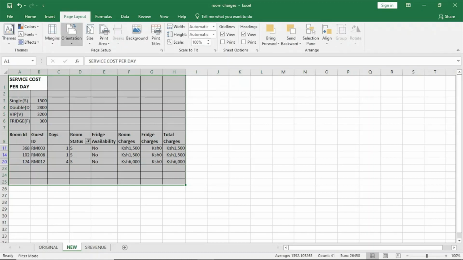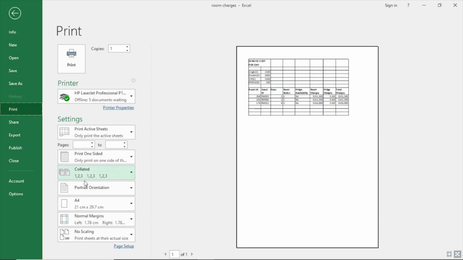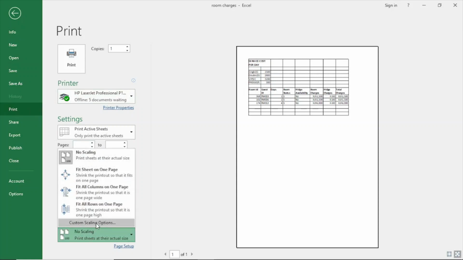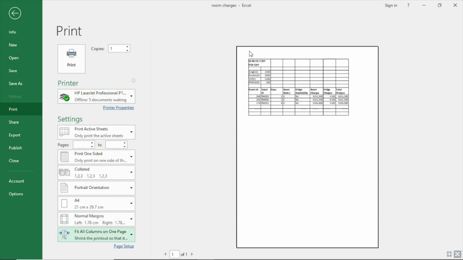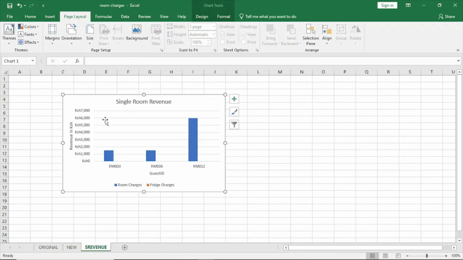Then come to page layout, set print area, and then come to file, then print. You can print it out like that. You can check other settings, the printer setting, then no scaling. All columns should be on one page. If there are many columns, make sure they are on one page.